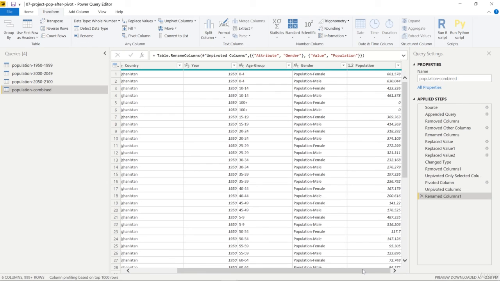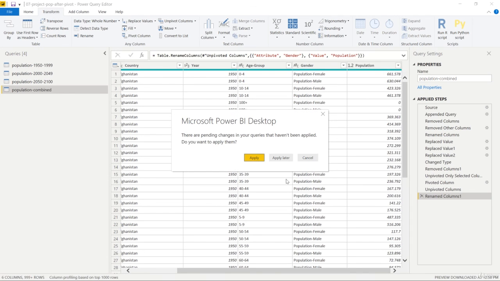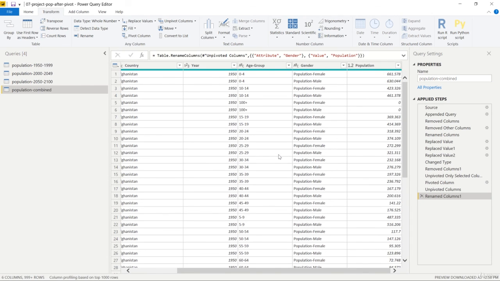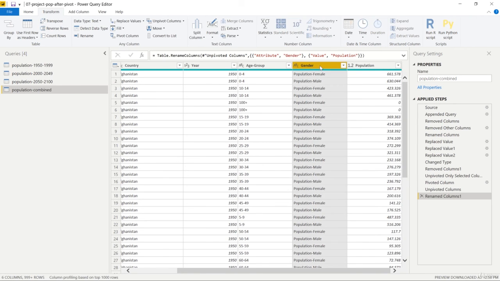With that, I want to remind you to save your project from time to time. We learned how this works already, so you can click onto this save symbol up here and now press apply later to make sure your current status is saved. And additionally, we should work on the gender column in the next lecture, because here we have the gender, but this should actually be female and male and not population male. So let's learn how we can split columns as a next step.